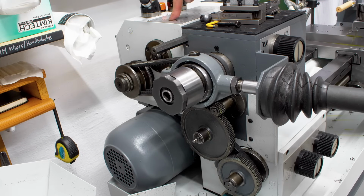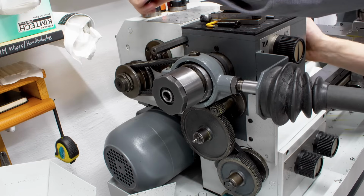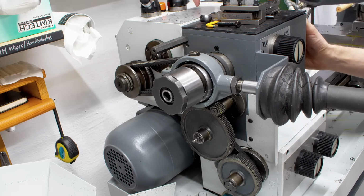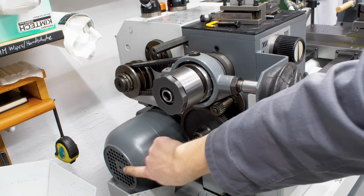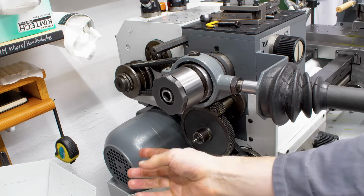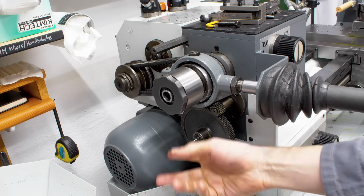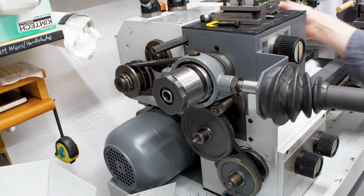So back here is the gearbox. This is an oil-filled gearbox, which allows you to do all your speed selection up here. And the gearbox is driven from this humongous 1.1, 1.5 kilowatt motor, 3-phase 400 volts. And this is driven via a belt on the opposing side behind the guard.